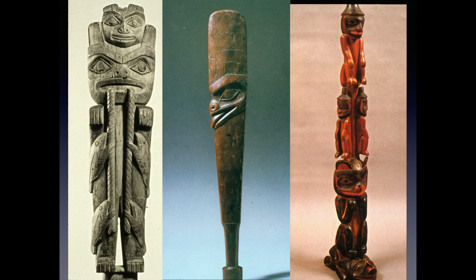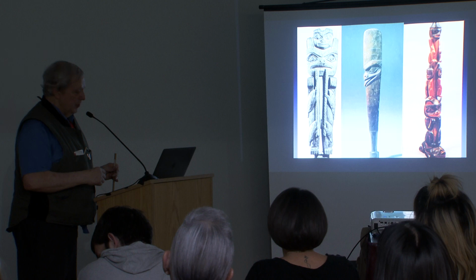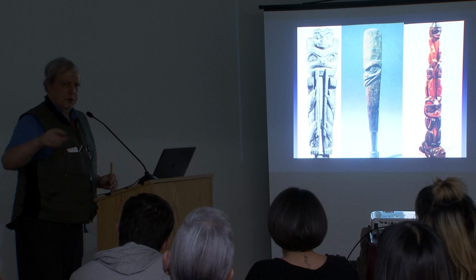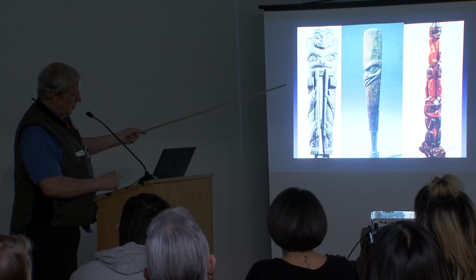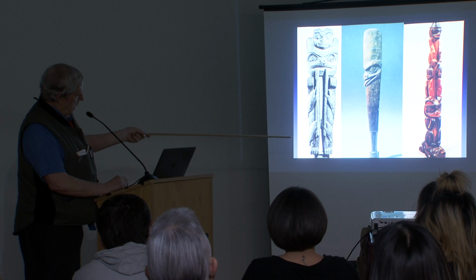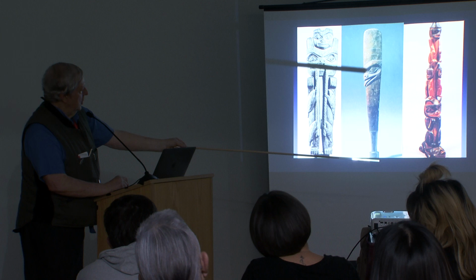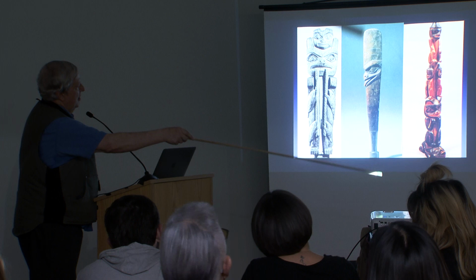And that part of that is about this tall. I've seen it in the DeYoung. And the staff that it's on makes the whole thing about this tall, something like. And it was said to be a fish trap marker, so that it was a clan identity for a fish trap location. And the one in the middle is a fish club, a halibut club. It's about club length, about that long. Came up at auction somewhere, and a collector I know pretty well in Seattle bought it. And there's our same eye, everything about it, little rounded nose, one little U shape.